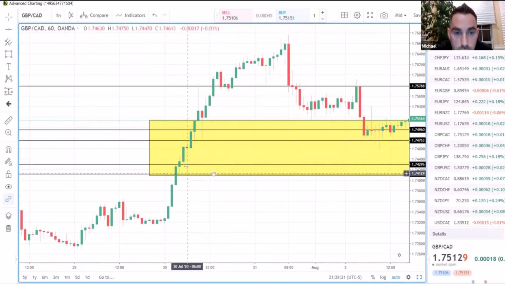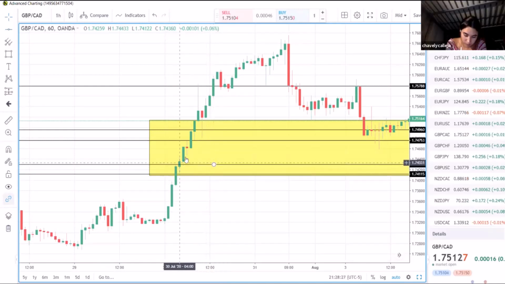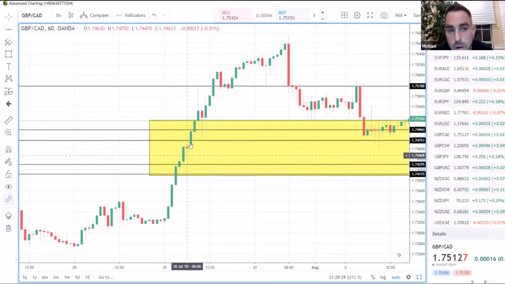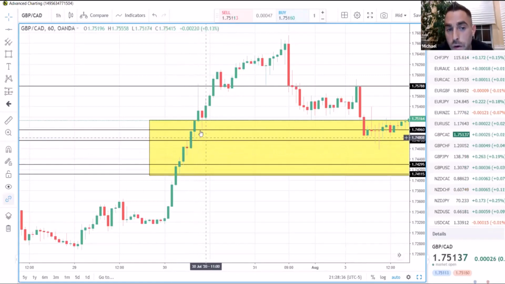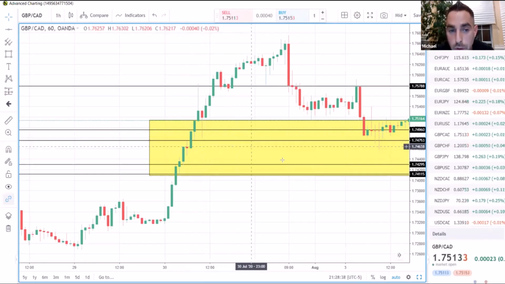Oh, wow, look at that. That's the one that I drew. Is that not a strong move in, a boring candle with a strong move out? Yeah. And then this one's a little bit above. We go into a 30 minute. We'll probably nail this one too. So that's the area I identified up above. On a 30 minute, we're going to see this. But also look at this too.